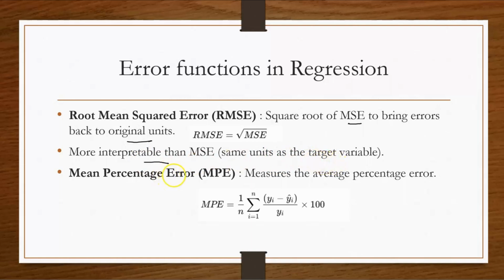Okay. So the next error is the mean percentage error. You know how to calculate a percentage. We are taking the difference, dividing by the original quantity, and multiplying by 100. That is, taking the difference between actual and predicted, dividing by the original actual value, then multiplying by 100. Then we are adding all these error values and taking the average. So that is the average of percentage error. We first calculate the percentage error for each actual and predicted value, sum them up over all the values, and take the average, that is the average percentage error.